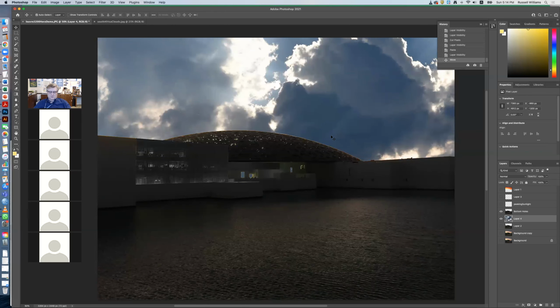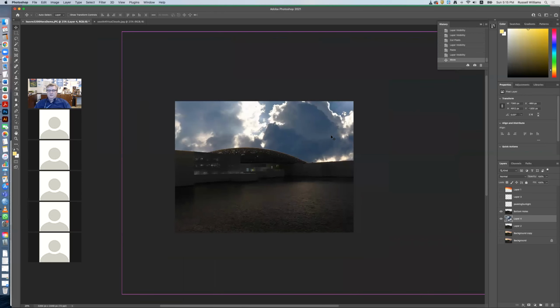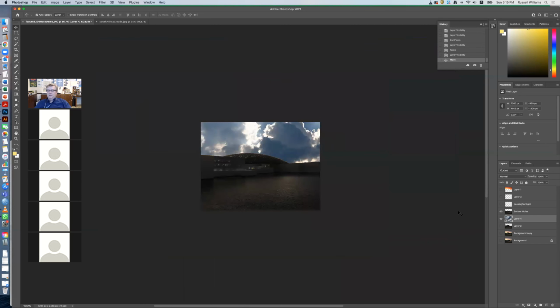Now, what I want to do is figure this out. So that cloud picture is actually huge. And I am now going to go to this cropping tool. Nope, I'm not going to go to the cropping tool. What I'm going to do is stay on this level and do Command All.